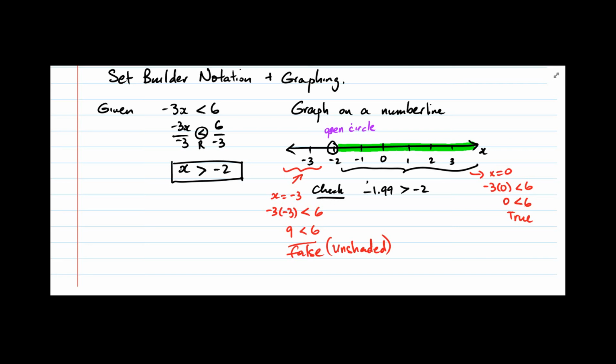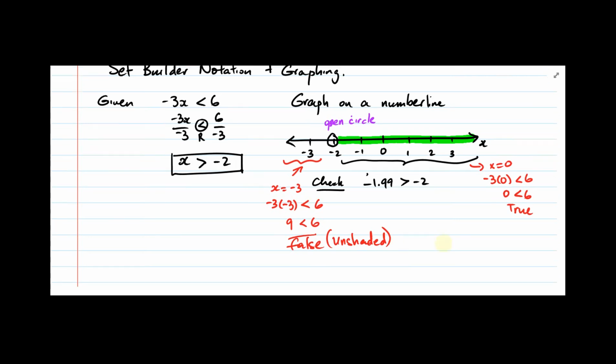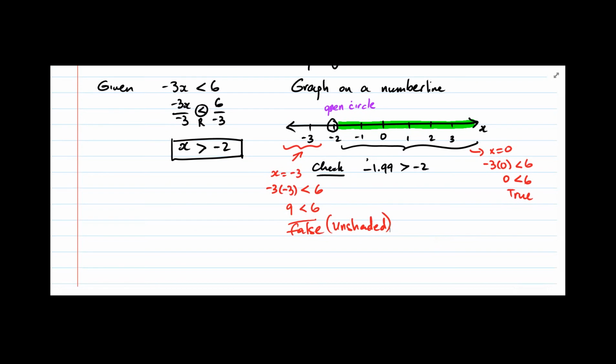Alright, so we know how to solve an inequality, we know how to graph it. It's an open circle if we have the strict inequality, that is, whether we have greater than or less than. We'll soon look at what's called a closed circle. But before we go on, we also have what is called set builder notation, which we have talked about before when we did set notation.